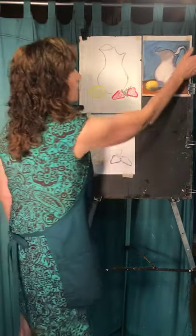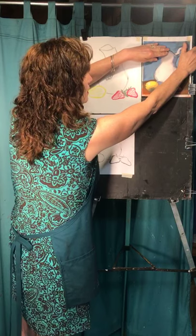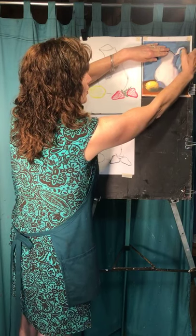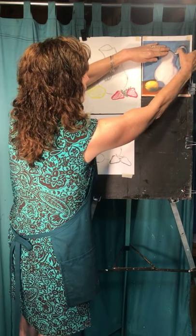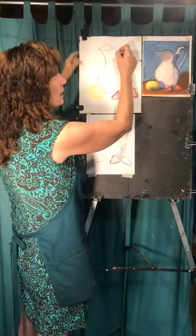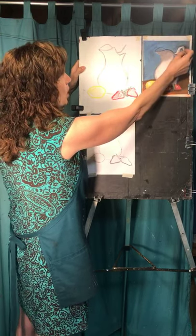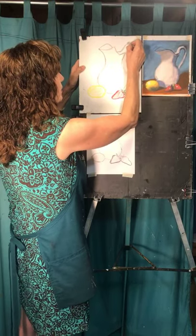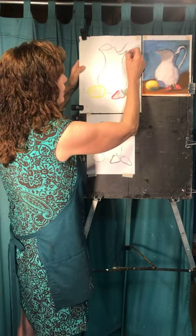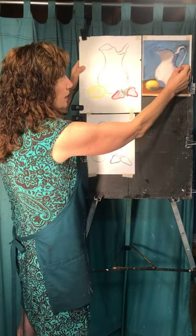And, alright, so don't look at this part. Don't look at this. What you're going to do, this is going to go pretty much straight up. And this one has just a little hook there, and then it goes up like a J. So we could do that. We'll start here, and then we'll go up. And the top of this handle is about equal to this spot right here. Okay, so I'm going to bring that up. And then I'm going to bring this up.